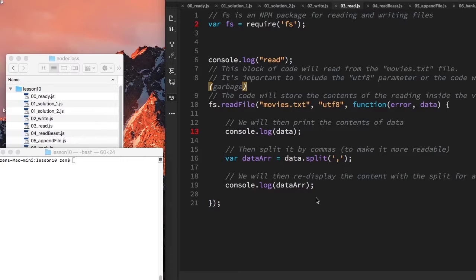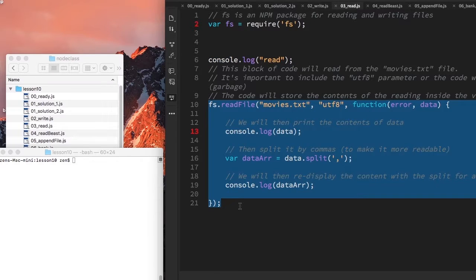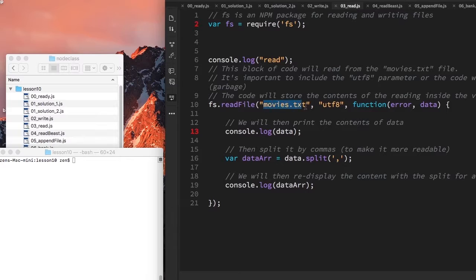We just wrote out information to the file system. We have to be able to read that information back into our script in order to utilize it within an application. And also in a few scripts now, we'll see about reading information that's not local but is somewhere else out on the web. So this script, its first line, which is line 2, requires again the same package of file system. It's got a console log that it's reading or it's about to be read. And its function will take in a static name, such as movie.txt, the format of the stream data, and that error function, what happens if something goes wrong.